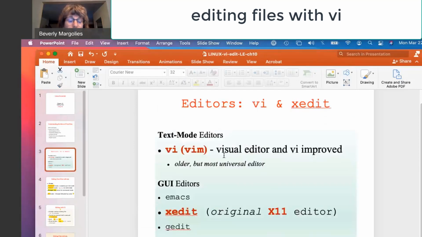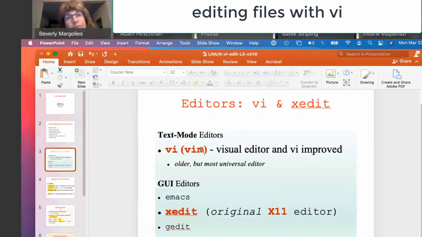All right, so the command to enter VI is the VI command. VIM is supposedly the VI improved. I don't think it's that much of a difference. If we had the desktop version, there's several GUI editors. What does GUI stand for? Graphical user interface. Yes. And Xedit is one of the most common. It was the original X11 editor. And X11 was the protocol developed by MIT, and this was the graphical editor. So you would have full screen and use of your mouse.